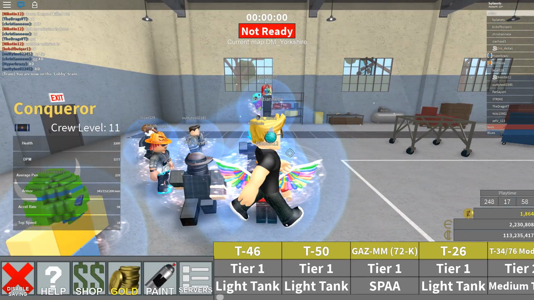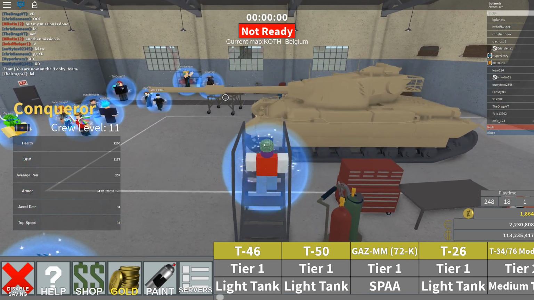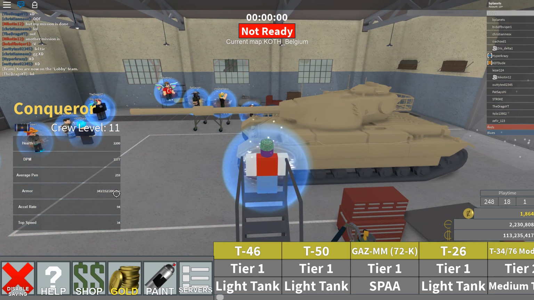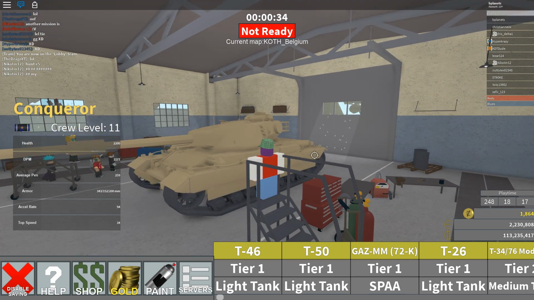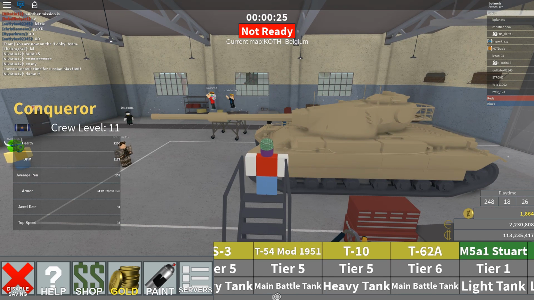Well, I mean, the Conqueror is not that bad. It's just the reload is not good. The reload is awful. It's worse than the T-110E5. 343mm of frontal armor. Yeah, that's a lot of hull armor. So, that's that.